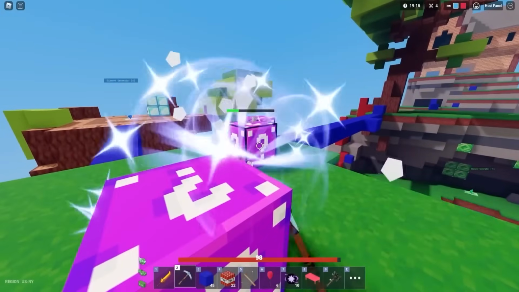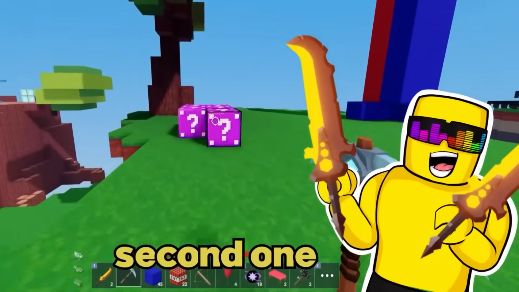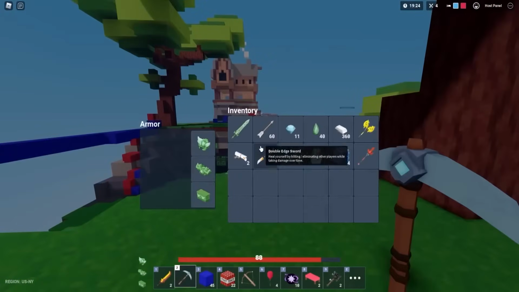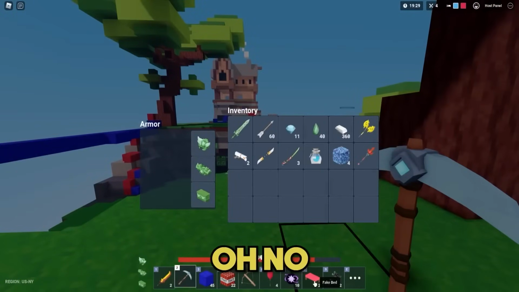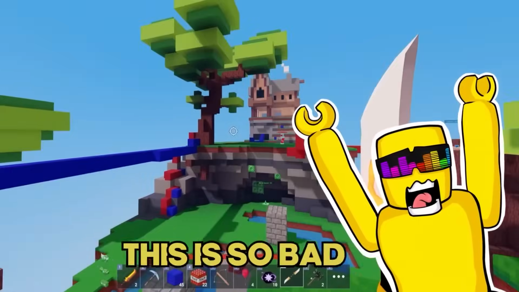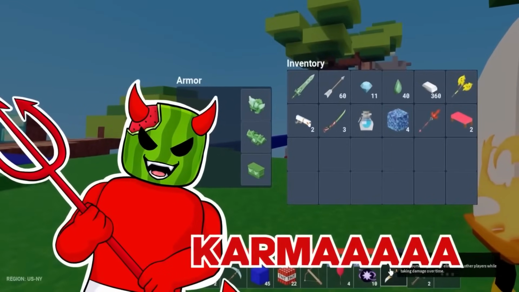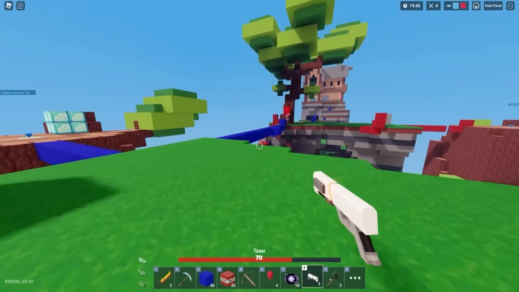Oh, that's a rage blade. Just a heads up. What? Oh my god, 2 rage blades. As if I needed a second one. Dual wield. Wow, I got absolutely nothing. I like to hear it. Oh no, I got the double-sided sword. Get this out of my inventory, quick. I can't throw it out. No, this is so bad. We don't even have chests on this map. That's karma. How do I get rid of this? I don't know, I don't know.